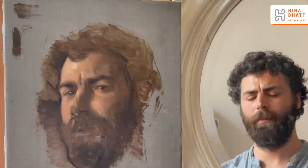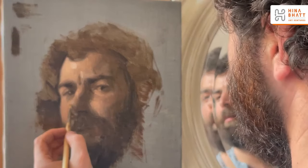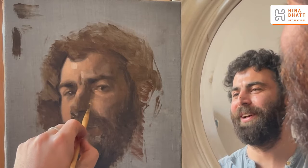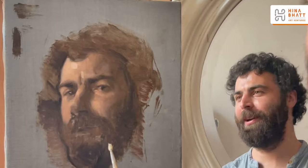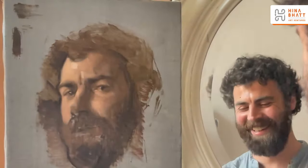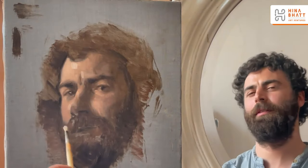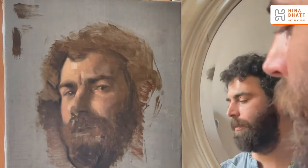Like I was saying before, moving all around the painting is very difficult to talk about and rationalize, because in my mind it's going, okay, here, and I need to do a little bit here, and then here, and then here, and here. So it's very difficult to think out and give sense to the process. But it is a process.